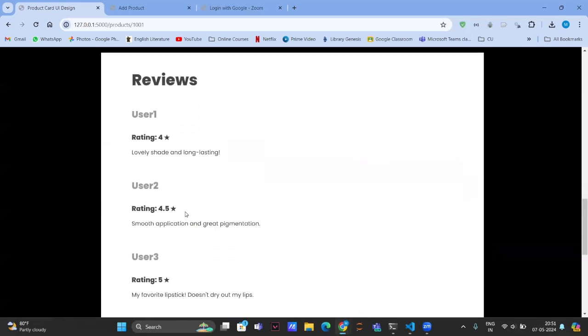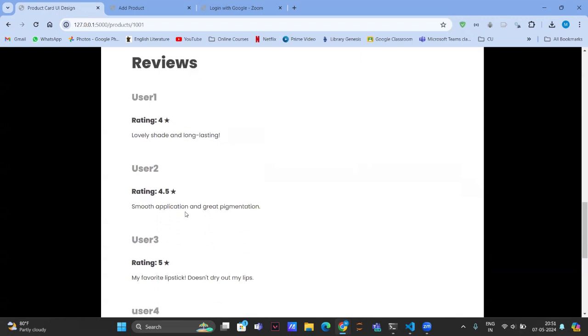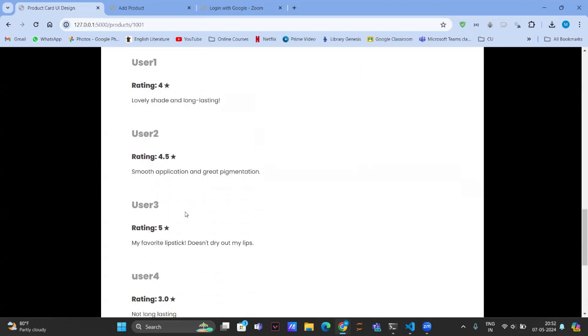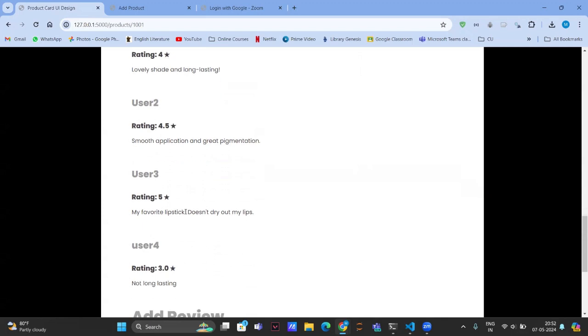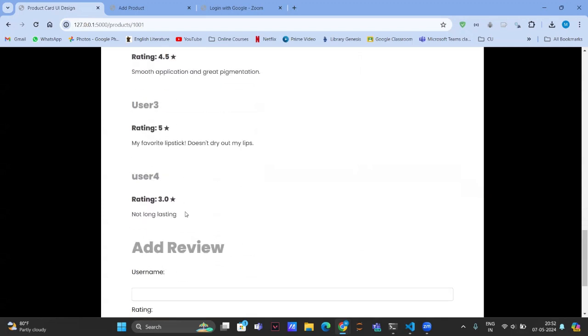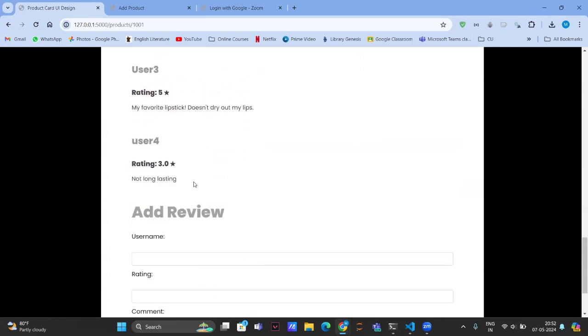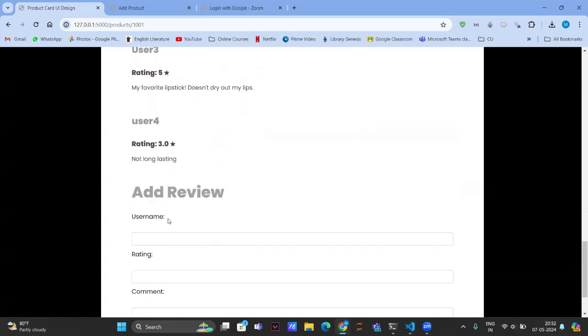There is a review section which is very dynamic in nature and which highlights why MongoDB is appropriate for this case, because in this particular type of structure of product reviews, there will be n number of reviews that a user can have. So an SQL-like database has a fixed number of columns, whereas MongoDB can have multiple fields added to it later, multiple documents added to it later, and the structure can be varied.